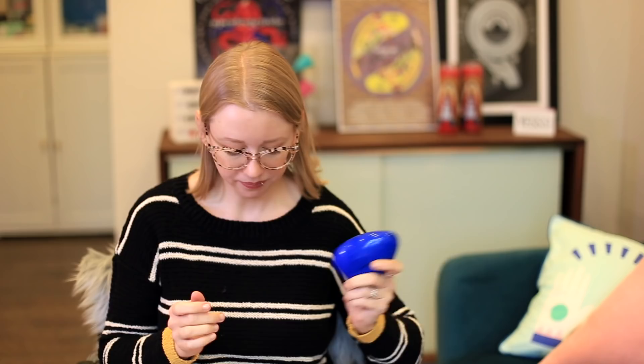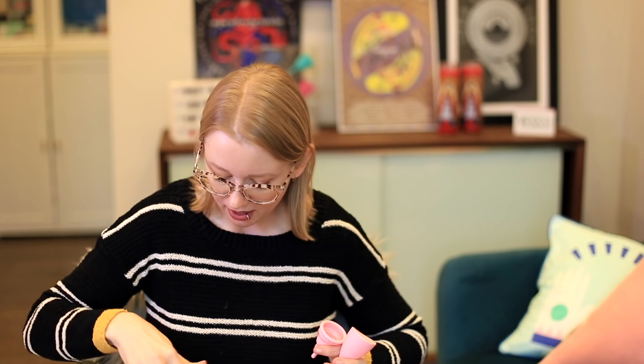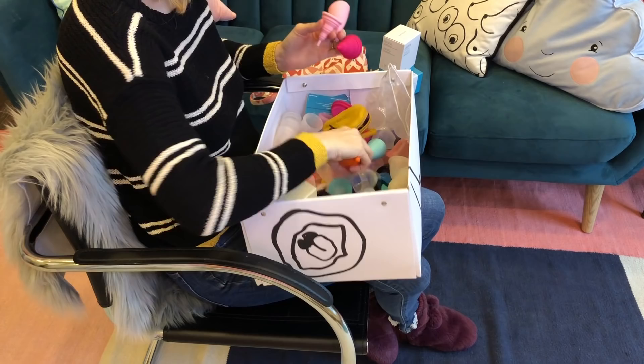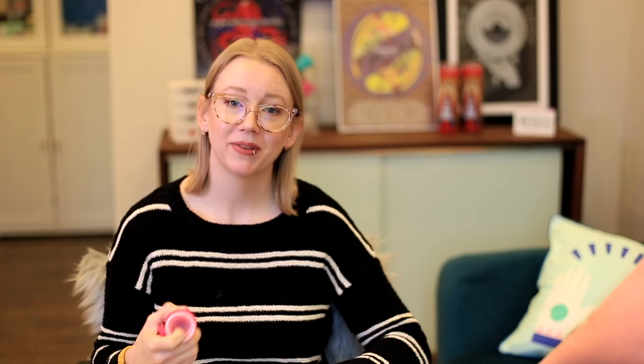And here we go — it does fit nicely into their little case, which is pretty cool. We've got Lily Cups — I love Lily Cups for photography because they're just so darn pretty. This is their small compact, this is their large compact, and I even have the Ziggy disc in here. They have such brilliant pinks — I love their coloring. They're very sculptural, very pretty, and super soft, though they're too long for me personally.